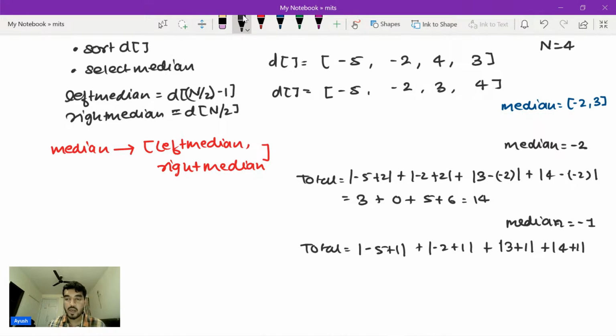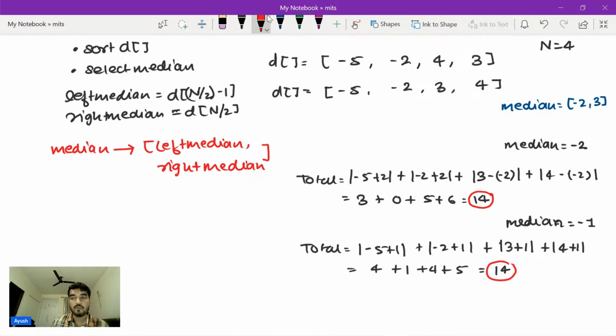So in total it is equal to 4 plus 1 plus 4 plus 5, which is equal to 14. Now you can see we got the same minimum number of operations.